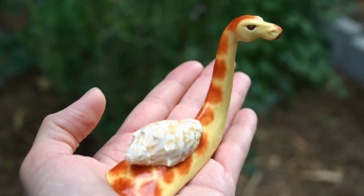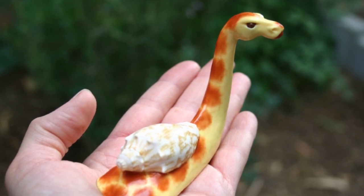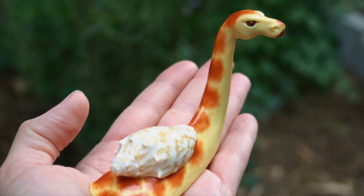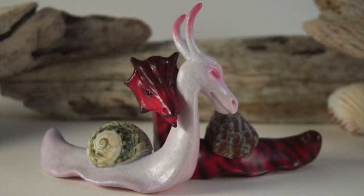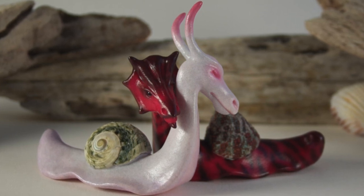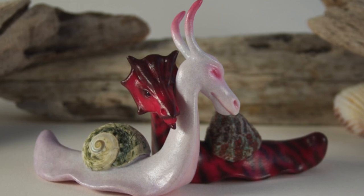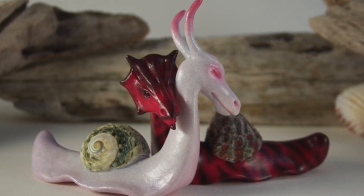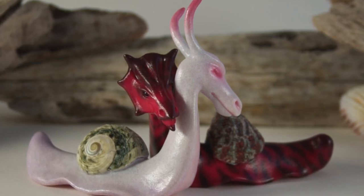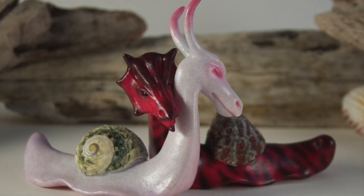Third, hold your newly hatched dragon snails so they get a good look at you and think you're their mommy. Fourth, enjoy your new pet dragon snails. To feed your dragon snails, give your new little friends some raw veggies — lettuce, brussel sprouts, beans, any sort of salad stuff you don't want. Remember to give them water, a small glass each, once a day. For your enjoyment, dragon snails come in six types. Breed them for unique pets.